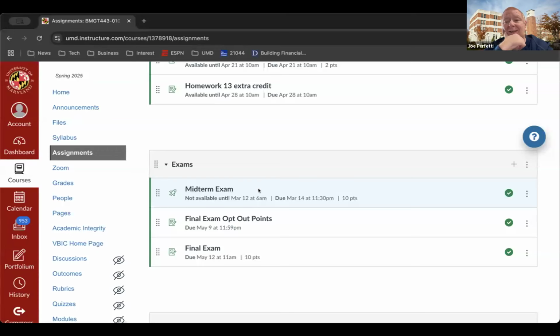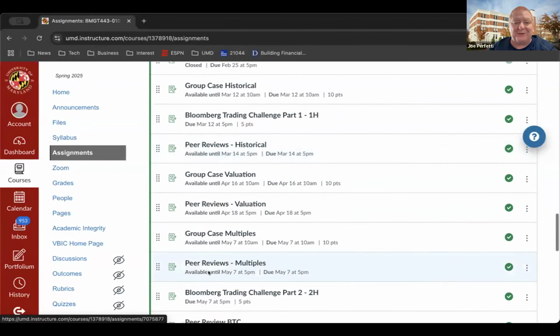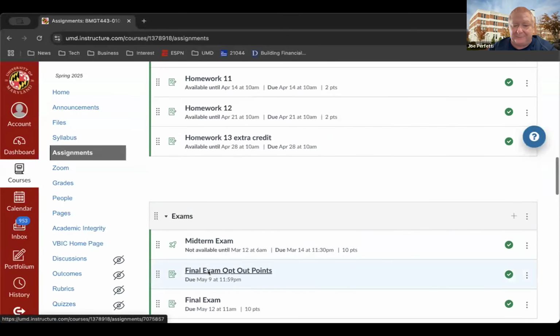Do we have a practice exam? No, I do not. Other questions? And remember, TAs continue to have office hours. As a matter of fact, I thought I saw Ashley somewhere in the Zoom call. So take advantage of that as well. And they took the exam last year. They can probably give you some additional pointers. But again, open book, open notes, okay. Just no collaboration. It's an exam.